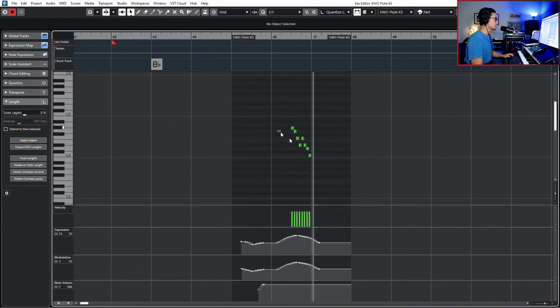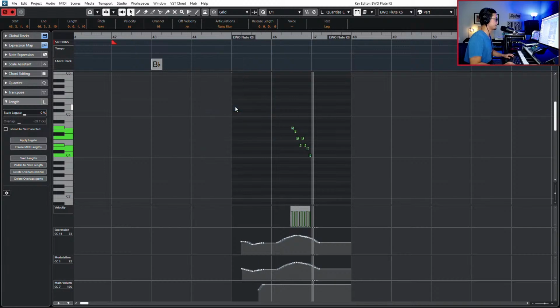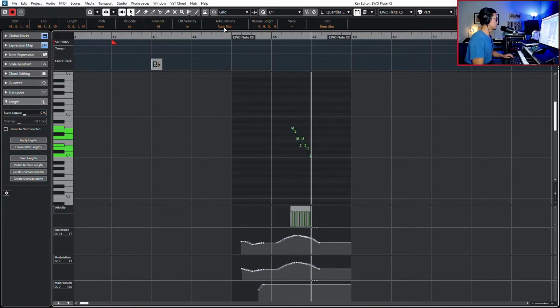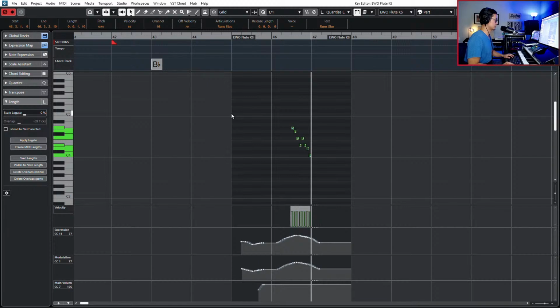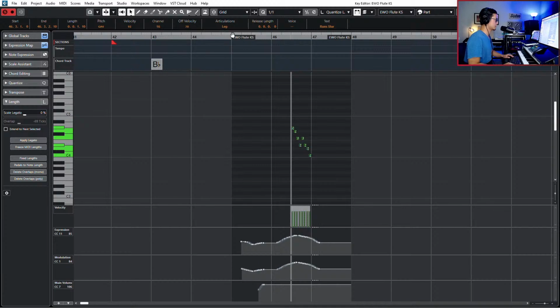Great. Do I have any runs? I have a run slur. Let's try that. That or run staccato even. That sounds a little wonky. Let's just do the legato one.